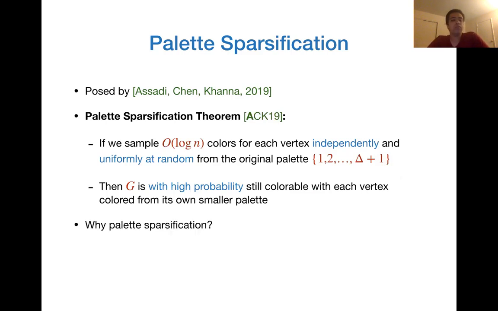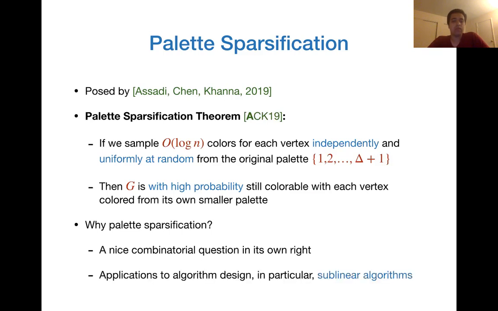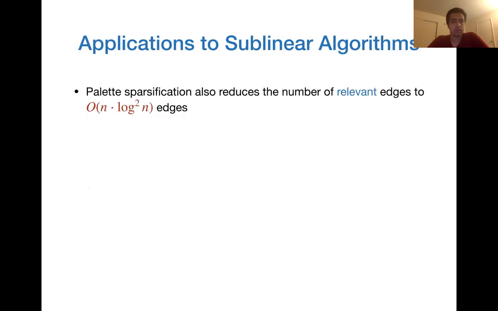And now the question of why we ask this question. Well, on the surface first, this is, I think, a very nice combinatorial question on its own that's worth studying. But the reason we ended up with this question was, in fact, as a way of trying to design a different type of algorithm, or perhaps even more efficient algorithm, for the Delta+1 coloring problem. So let me tell you a bit about that aspect first.